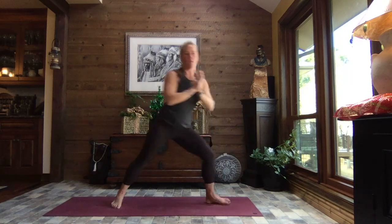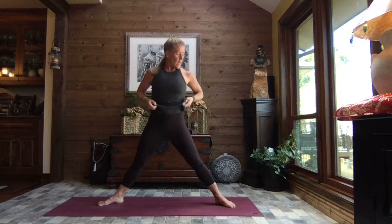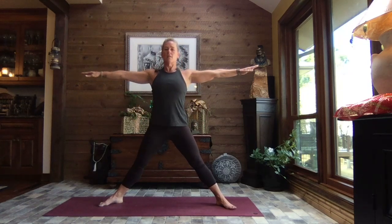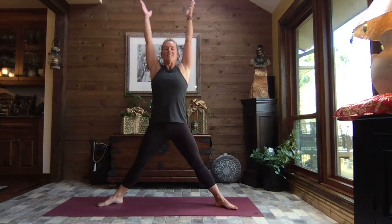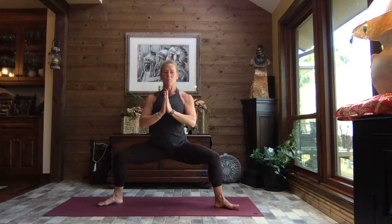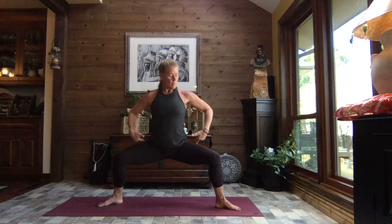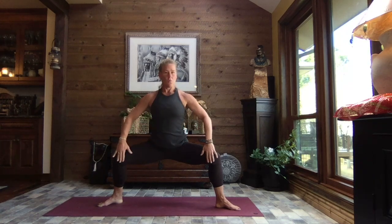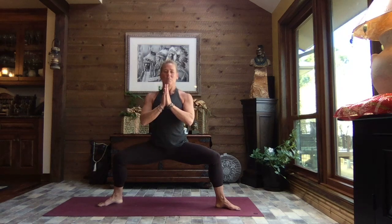Let's turn and open up those feet nice and wide, turning those toes out to about a 45 degree angle, extending the arms out to a T. Inhale, reach to the sky, sink into those legs, pull the hands to heart center, to goddess pose. Shoulders are soft. Find that breath. Pelvis is tucked through under just a bit. Knees are rolled back. Breathe.